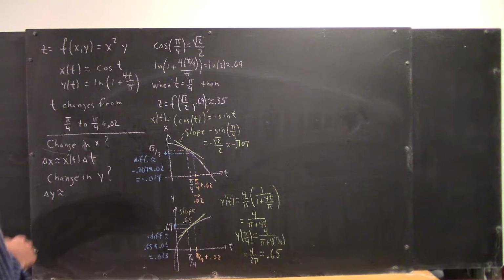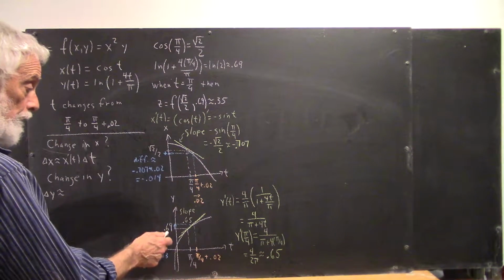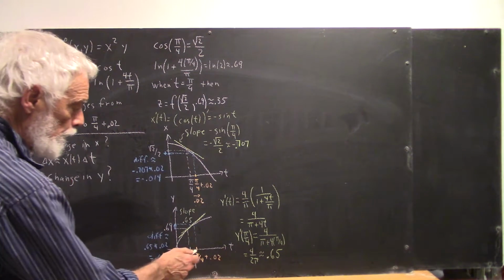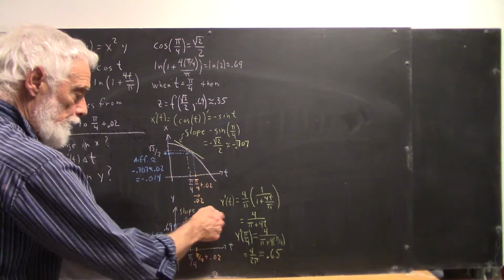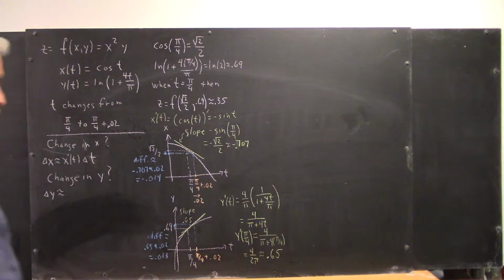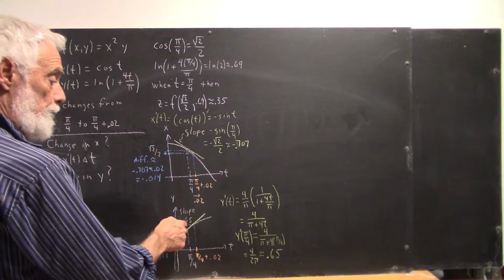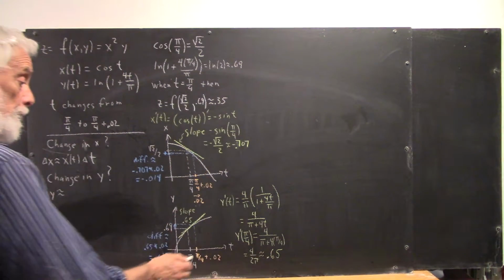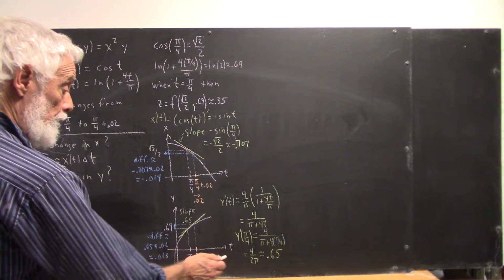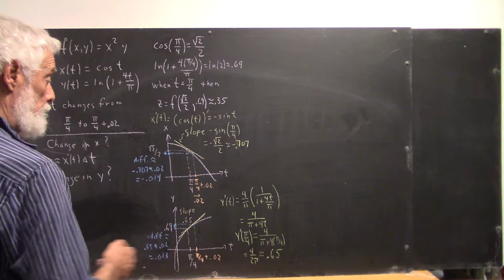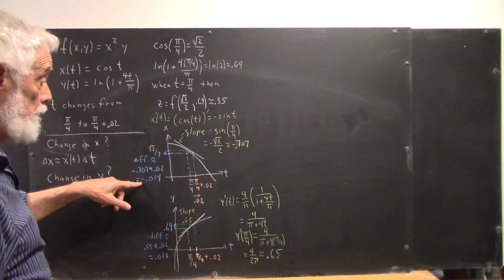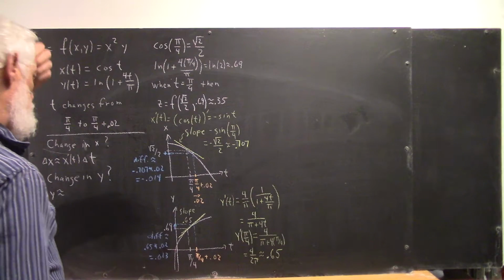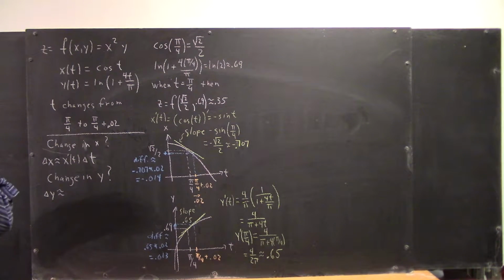Okay, now our delta y then is going to be what? Well, the difference, according to our tangent line approximation, not the difference that we get by actually plugging numbers into the natural log function, is going to be slope, which is 0.65, because that's our derivative, multiplied by this distance here, the 0.02. That's going to give us 0.013. Not much different than the magnitude of the change in x. Okay?